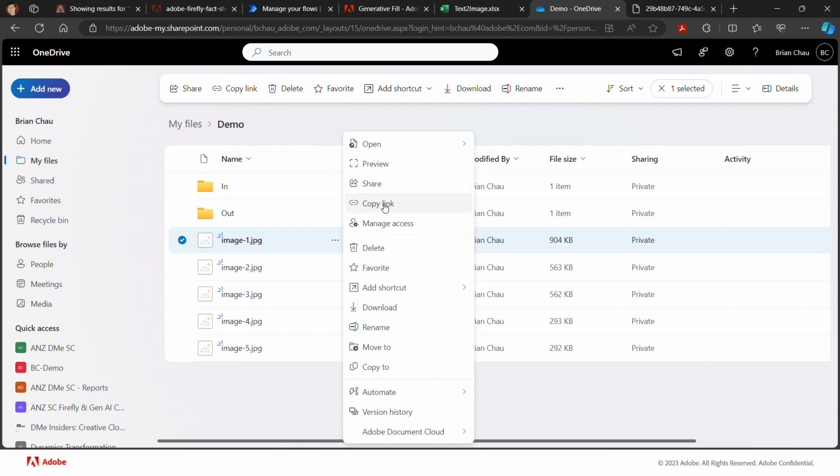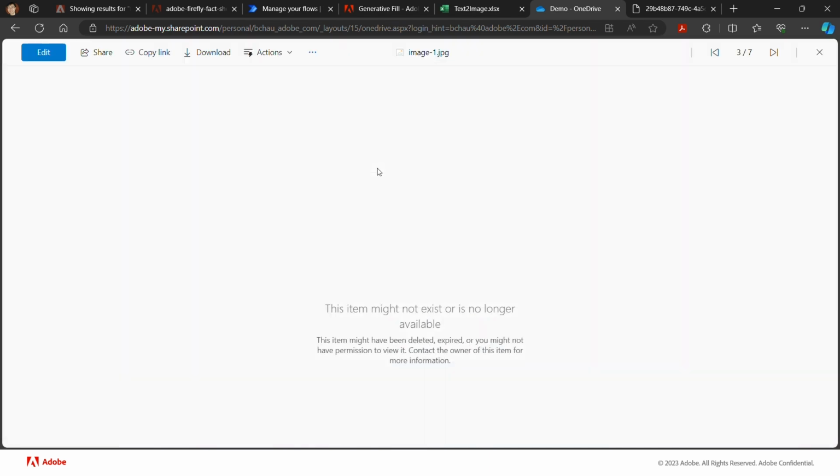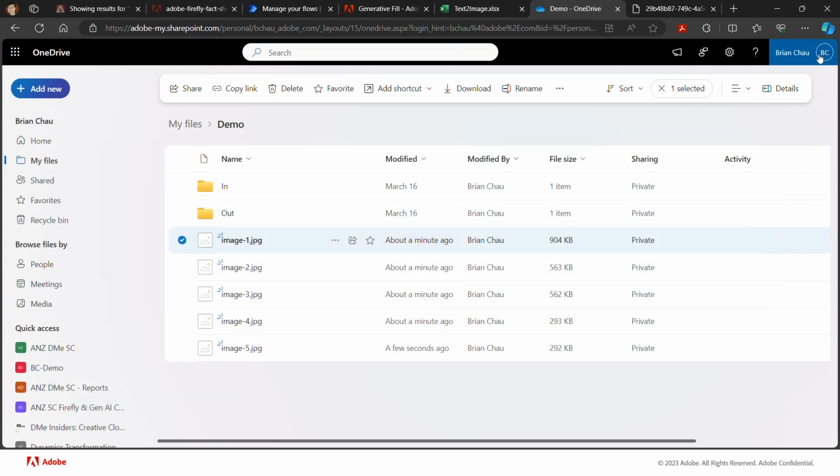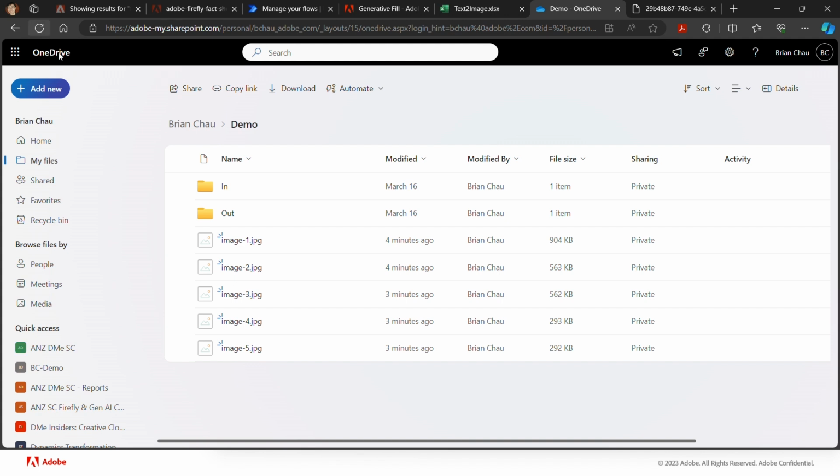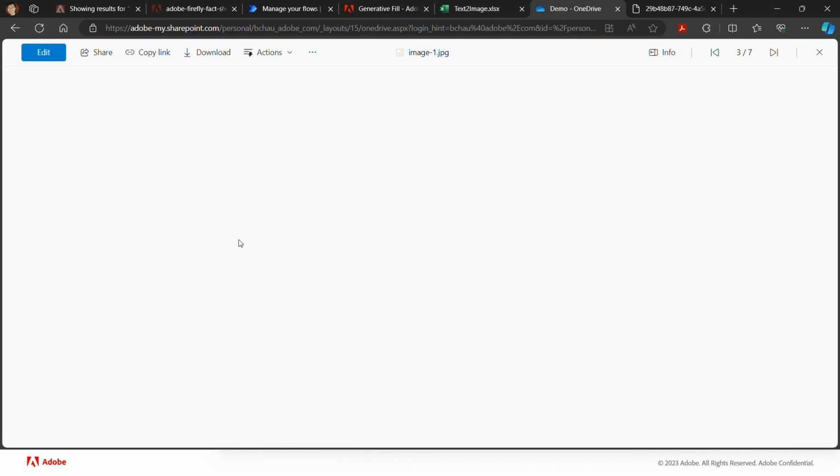Now when it comes to preview, just give it some time. Sometimes OneDrive might take a while. You might see that the images are not available yet. It might take a while for the image to be available for preview. So let's see whether it's available or not, right?